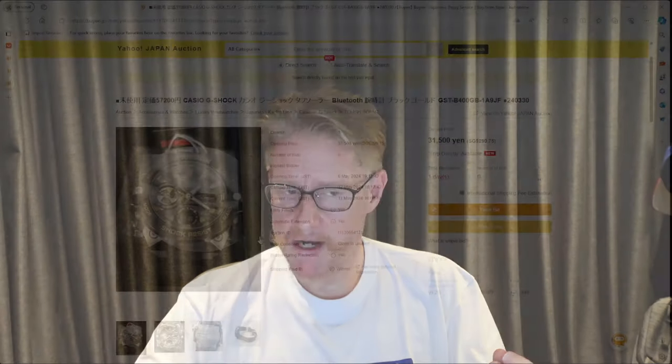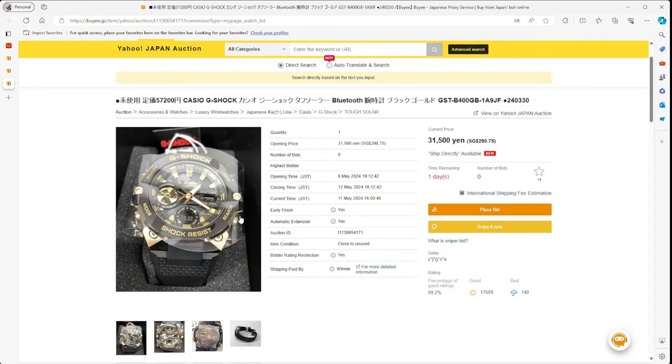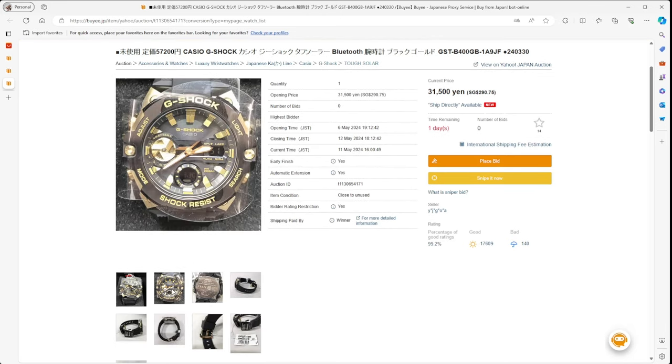There was a G-Steel black and gold which I thought was interesting to look at as well. It's a nice looking watch — right now it's pretty much all wrapped up and looks fairly new in the box. The model number starts with GST, so this is a G-Steel watch. It's a black and gold G-Steel — very, very nice, elegant almost looking watch for that style.